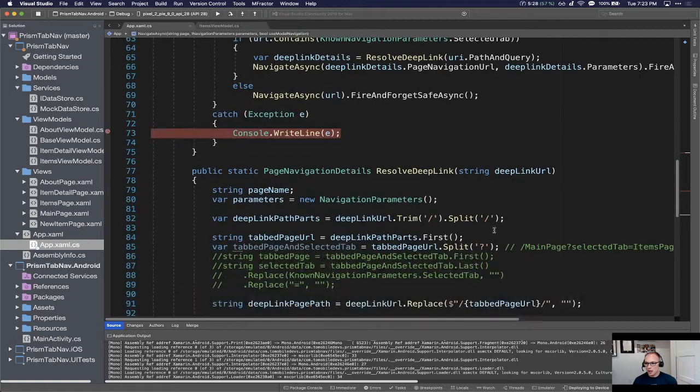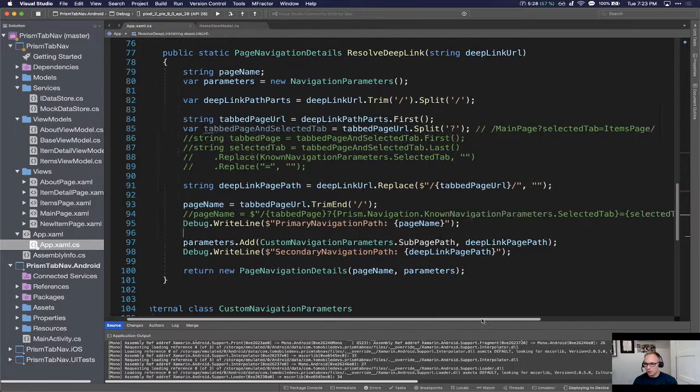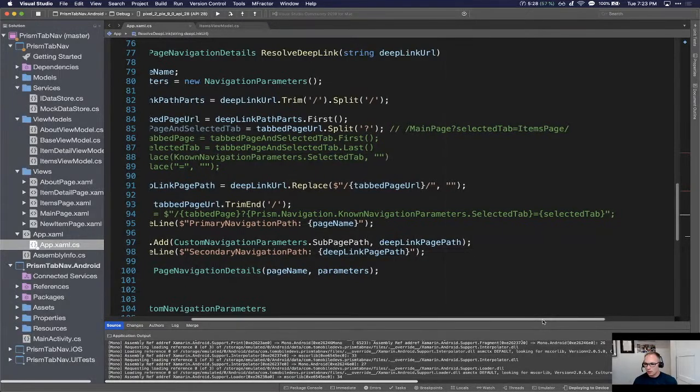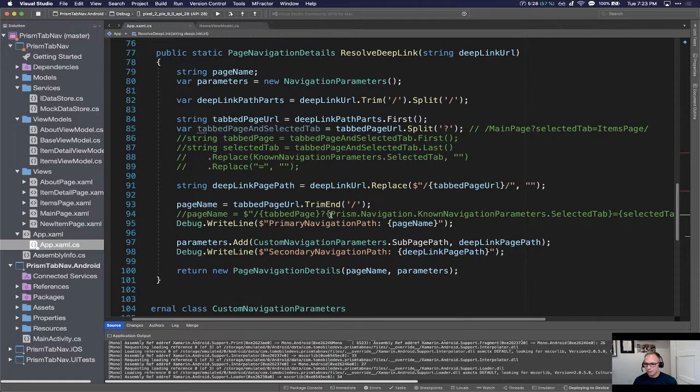But this is going to crash because we don't have a navigation page in there. So where was I adding the navigation page to make this work before? That's where I'm kind of confused at this point. Let's put a breakpoint here and inspect everything in this.